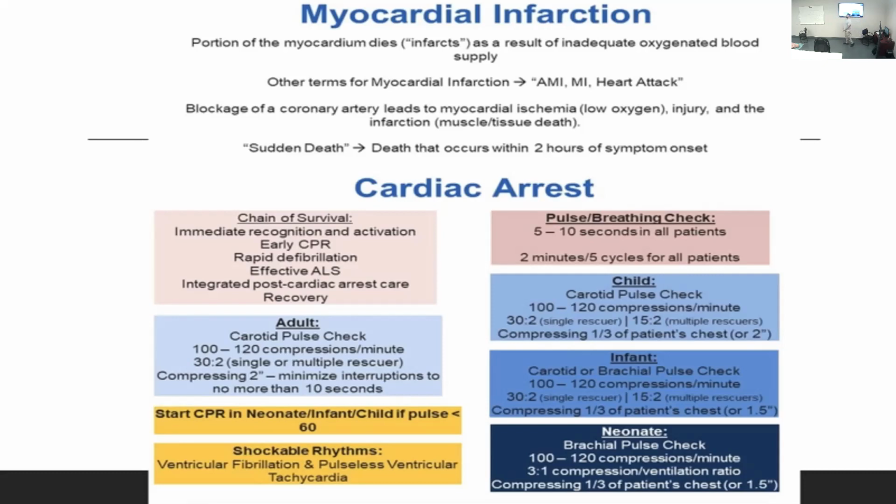American Heart does studies of objective data every year. One of the biggest things you can do is become a CPR instructor and affect your community. American Heart has data on this. It says if there is CPR applied, bystander CPR, there's a 47% chance higher of the patient surviving.